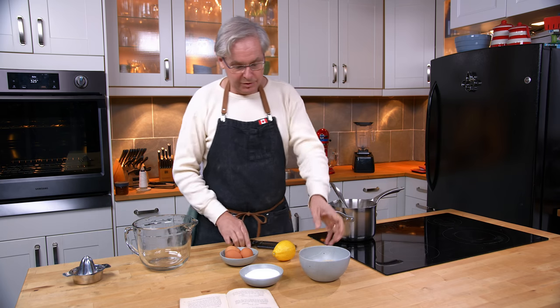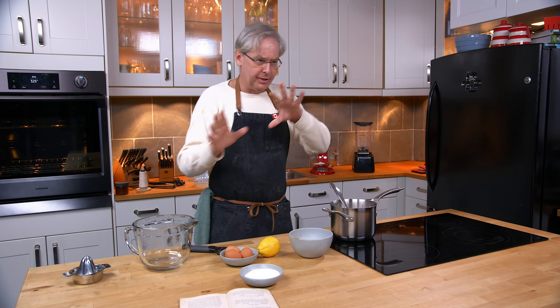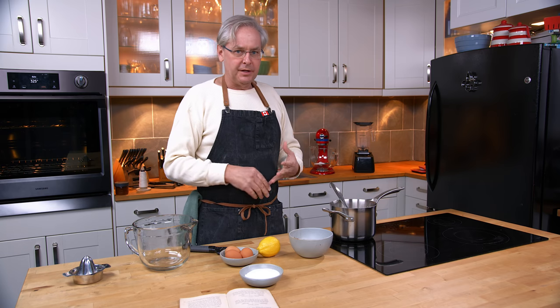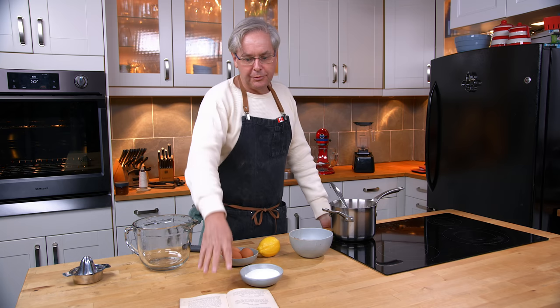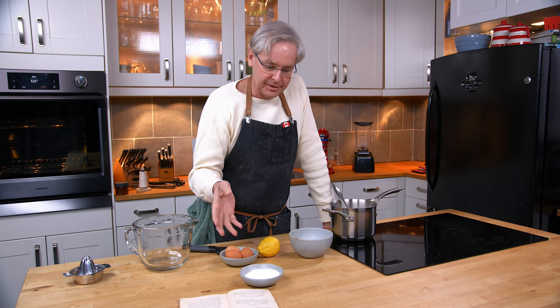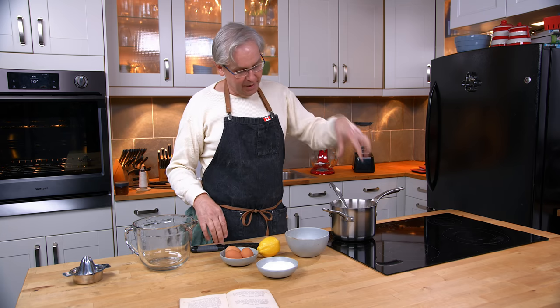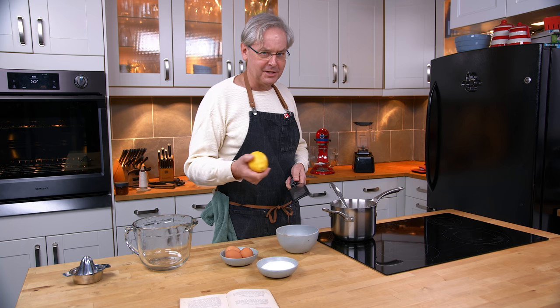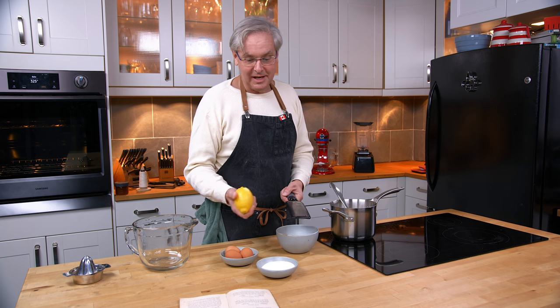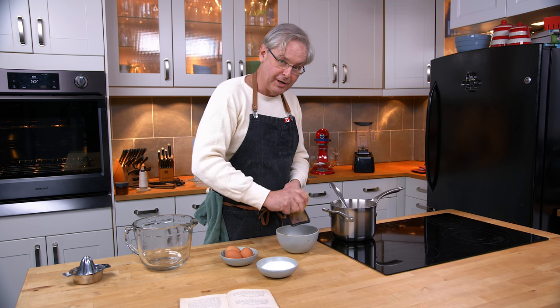Once this is brought to a boil, I'm supposed to add it to some breadcrumbs. I've got fine breadcrumbs here. This is always sort of that language that you have to interpret — I'm sure some people would say I'm supposed to use breadcrumbs that are more like bread cubes, sort of like a bread pudding. But as I go through this book and look at other recipes, they call out bread cubes in other places, so I'm assuming a breadcrumb is smaller than a bread cube. Because this is a baked lemon pudding, we're supposed to use a lemon, so finely grated lemon zest. I'm going to add that to the breadcrumbs right now.